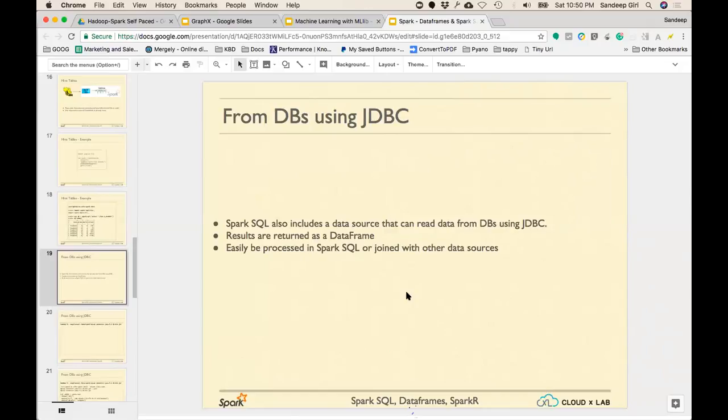Because the model of data frames is that the data frame's objective is to be able to query any data, to do analytics on big data, instead of being able to modify big data. Okay, in case you are trying to concurrently edit a table and so on, those kinds of things should be better handled by NoSQL or any other data store. But you can definitely do joins even between one table from Hive and another table from JDBC. Okay, that is the power of Spark.